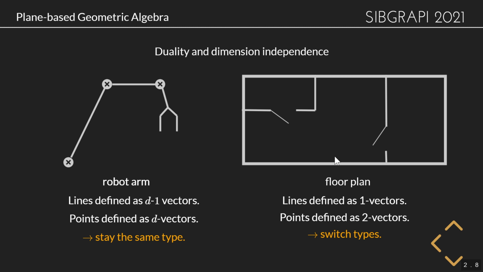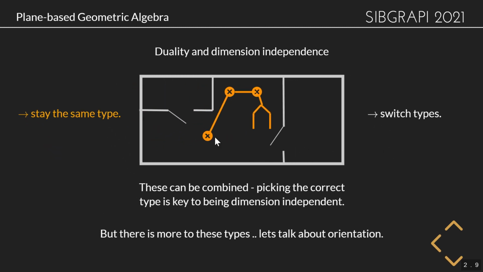And we can actually quite easily do it, right? We could here define our points as vectors and our lines as the joins of 2 points. And here we can define our lines as 1-vectors and our points as the meet of two of these lines. So here you get join lines, here you get direct lines, here you get direct points, and here you get meet points. And of course, these situations commonly occur both at the same time.